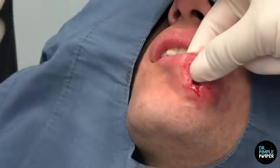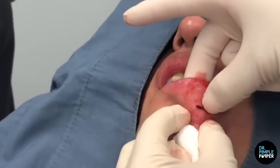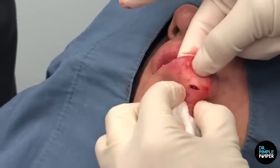Thank you. Once I put my hand in his mouth, I don't want to touch the wound again. I have to change my glove, not because you're gross, but I don't want to spread bacteria here.